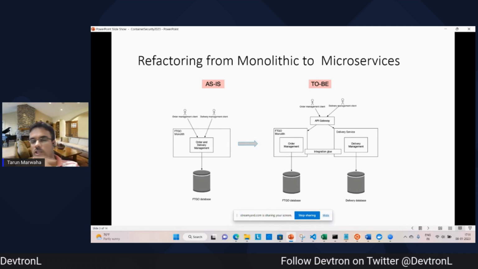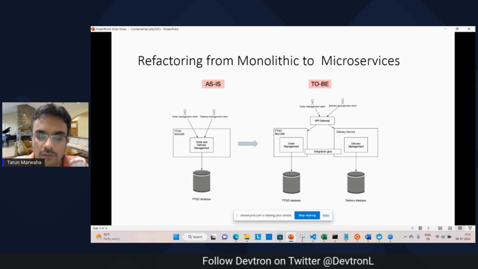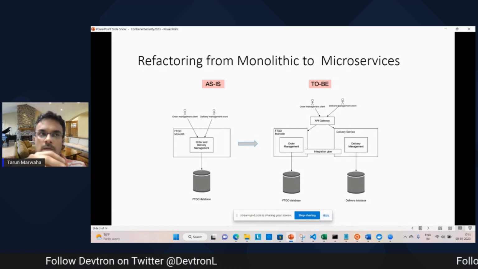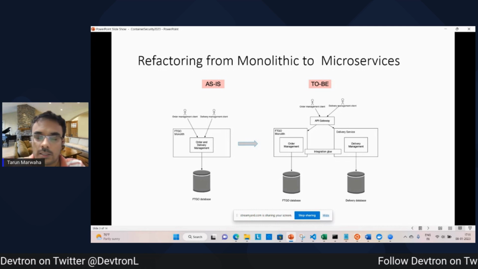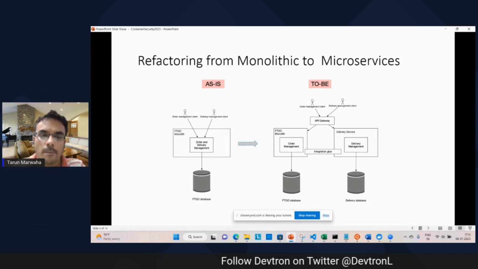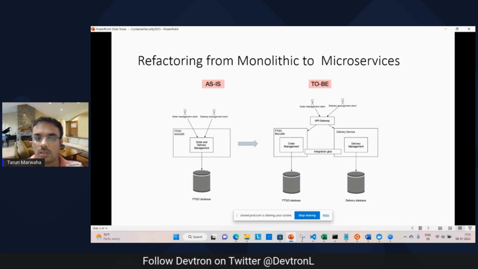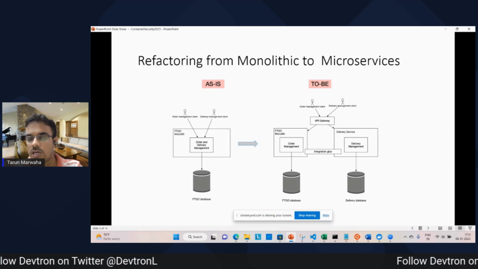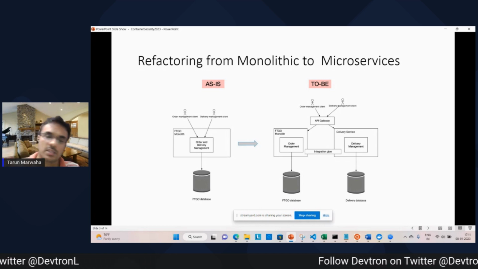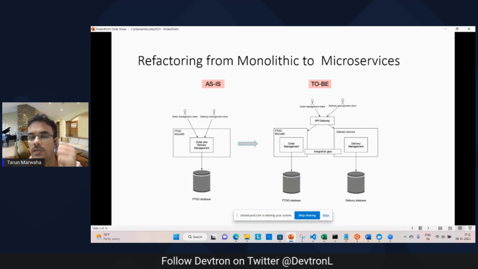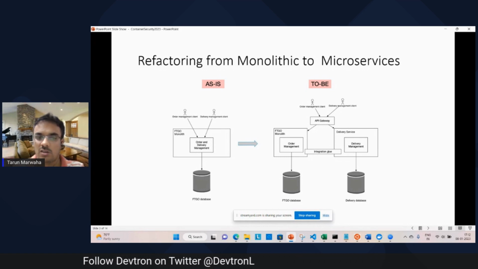So this shift started happening a few years back. I think it's been since 2000. This concept is also called the modernization of the infrastructure, which we often hear, and this shift has started very recently. Some organizations are still doing that, but yes, I would say it's been 4 to 5 years down the line.